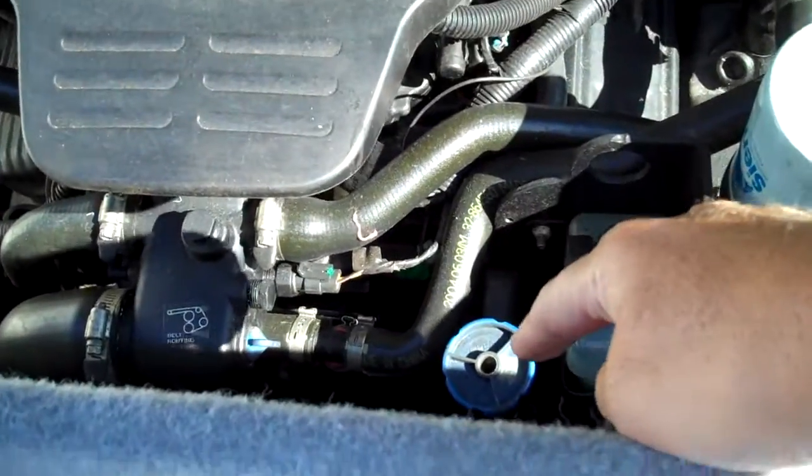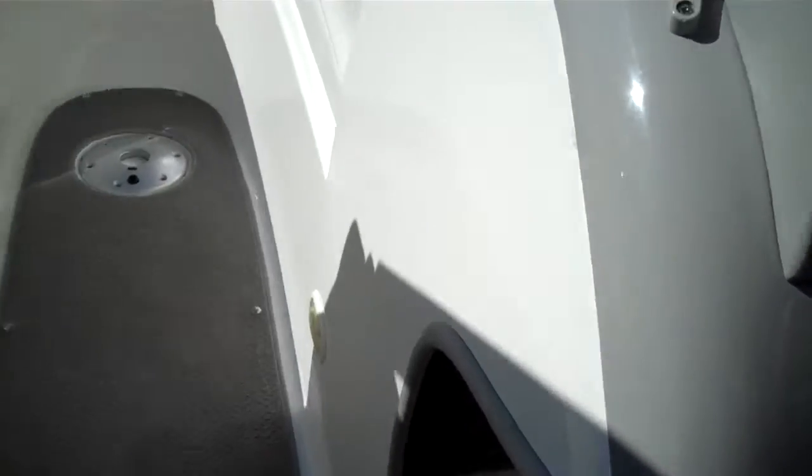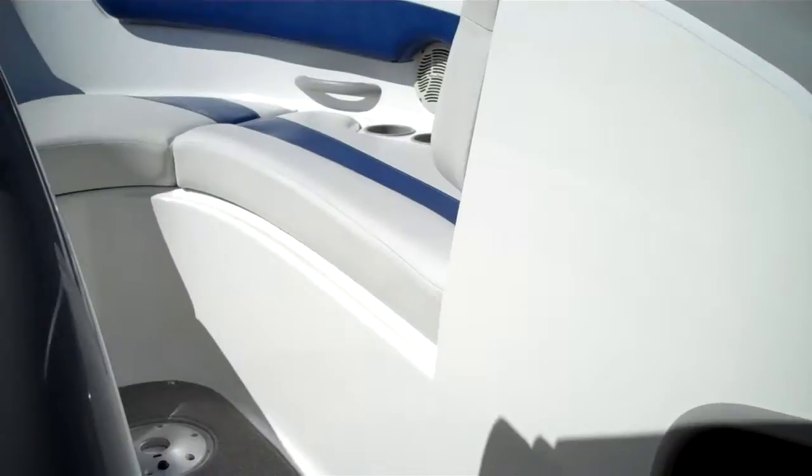Right there — a little knob. You do not need to pay somebody big bucks to winterize your boat. The last consumer actually paid for that on this one, which is nuts. You just turn that little knob in winter and it drains the block. That's all you do — you don't need to do any weird fogging.